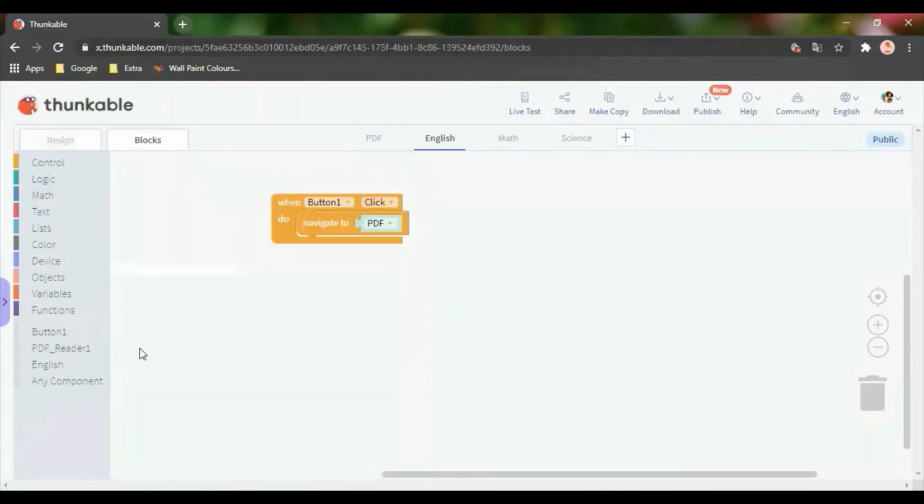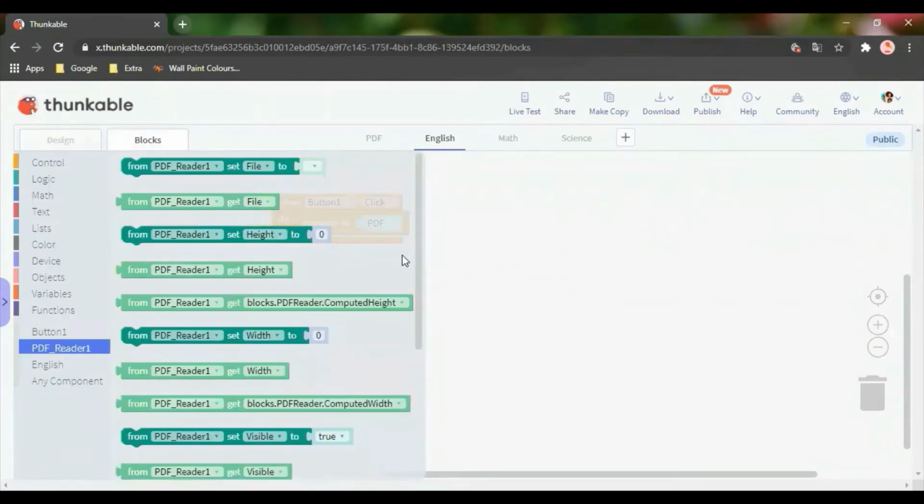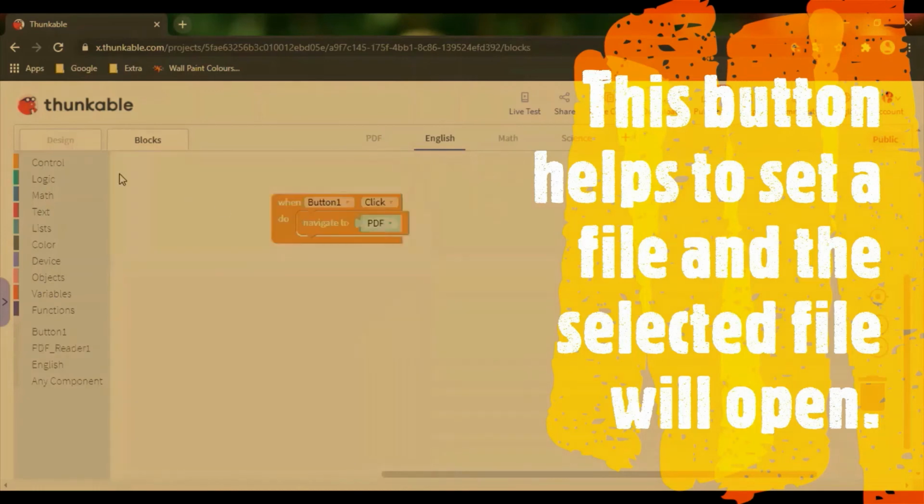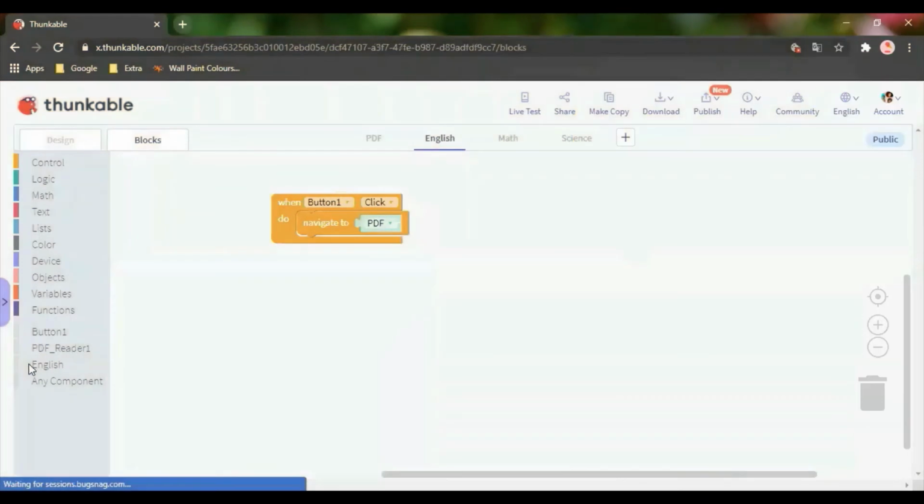First, we're going to set a PDF so that it will automatically open that PDF. So when it navigates to that screen, that is when the screen opens. So here English was the screen name.